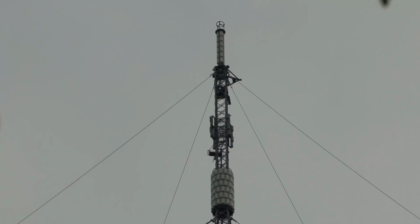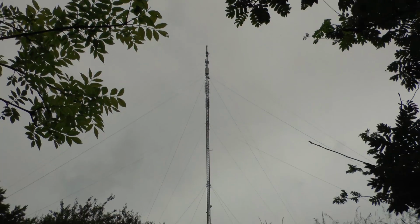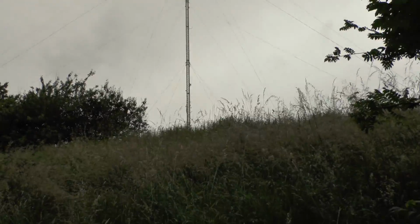And apparently it's not far from this mast, which is just beside me actually. I hope it's not going to interfere with the recording equipment. I'll give you a quick look. It's probably a TV antenna. So the OB is actually on high ground, on a high plateau overlooking the surrounding area of Selkirk, and the targets would have been railway lines, roads, bridges, just anything to disrupt the enemy.